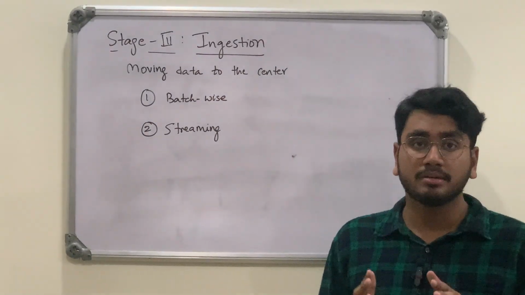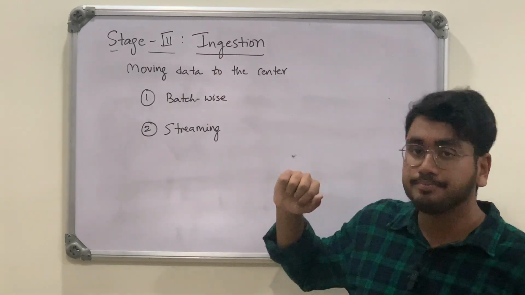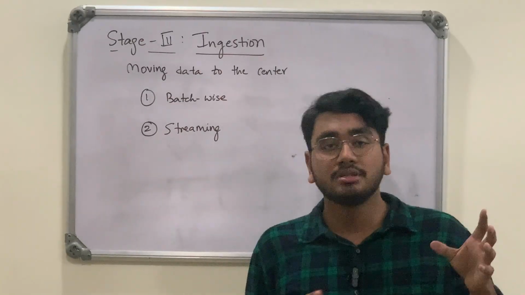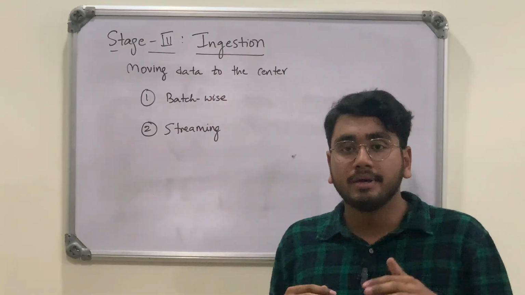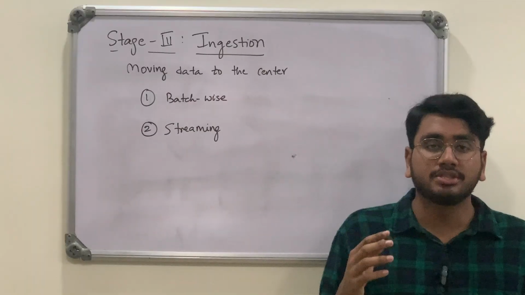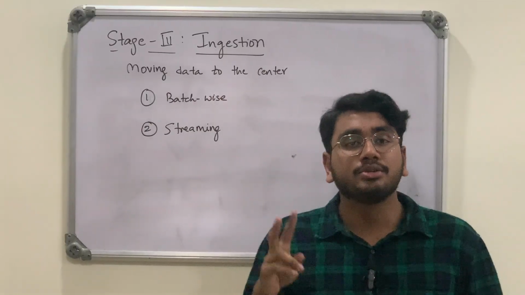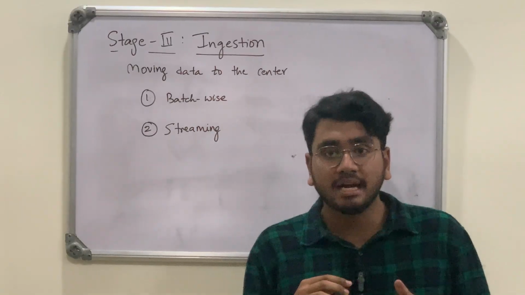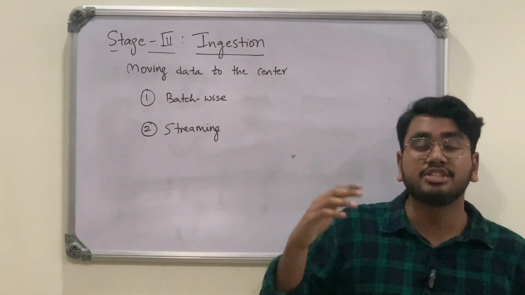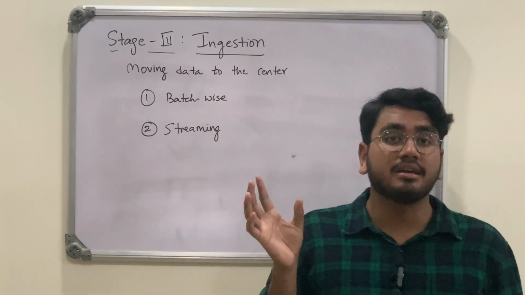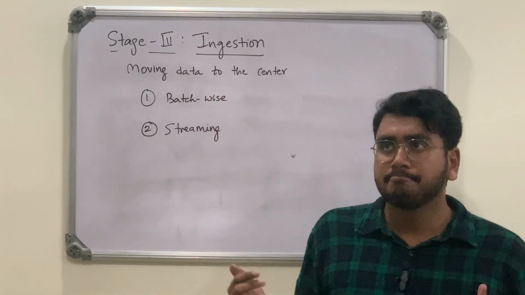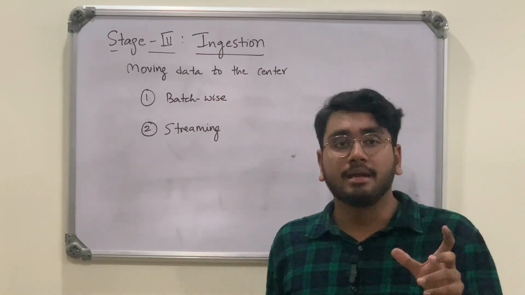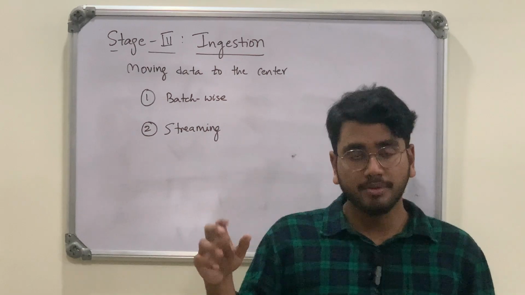The next stage in our process is ingestion. Ingestion is the process of moving data from the original source to a central system where the data is stored and processed. This can happen in 2 ways. Batch-wise ingestion, which means that the data is collected and transferred in chunks at specific intervals of time. The data can be transferred overnight or at a particular time which is mentioned beforehand.